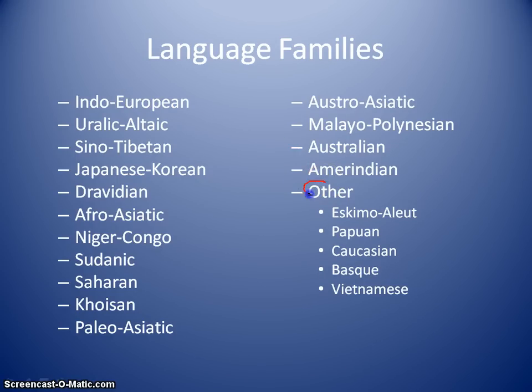Now, if we look over here to the other side, of course, these are going to be really small, particular language families that did not diffuse very widely, or for whatever reason these people were highly isolated. Maybe a group of people that you definitely know for a variety of reasons are the Basque people living in the Pyrenees Mountains, northeastern Spain. They speak a very unique language, and actually a very unique cultural group.